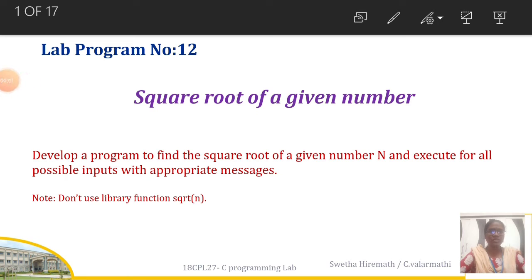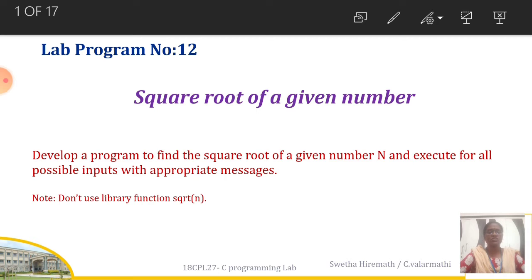Hi students, today in this video we are going to discuss lab program 12 in the C programming laboratory. The program is finding the square root of a given number. The question is: develop a C program to find the square root of a given number n and execute for all possible inputs with appropriate messages.